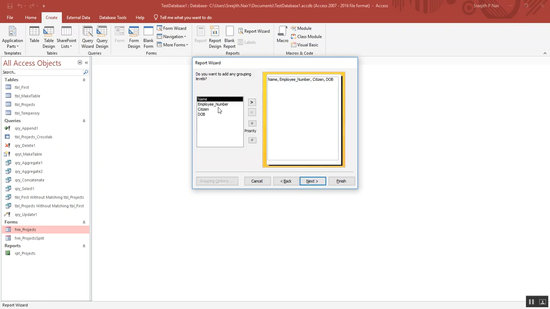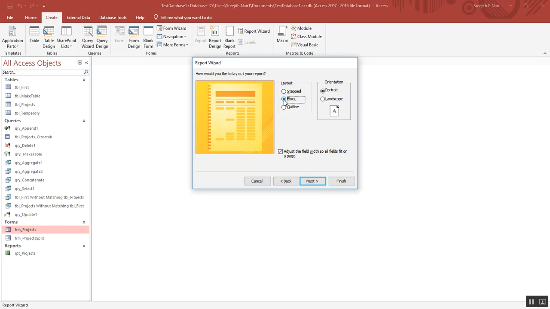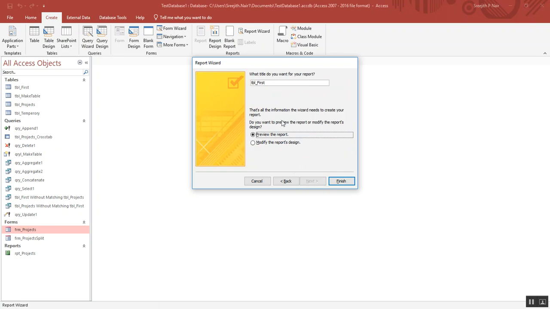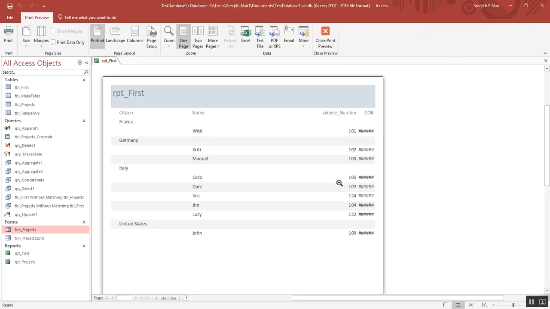Do you want to add any grouping levels, based on what it should be grouping? Let's group it based on citizenship. It's a single level grouping. Similarly, you can have multi-level grouping as well. Next. Okay, let's make it portrait. RPT first. Finish.